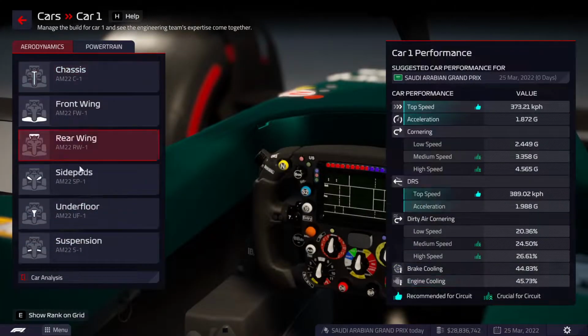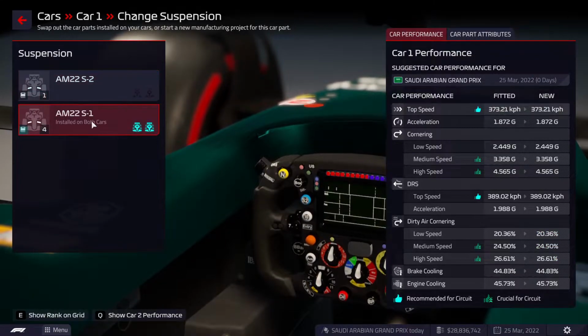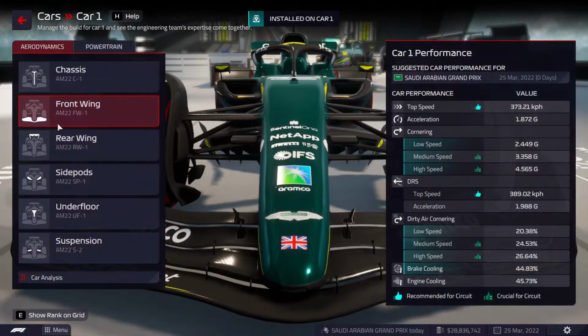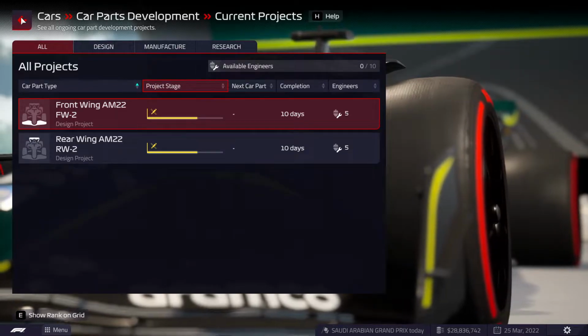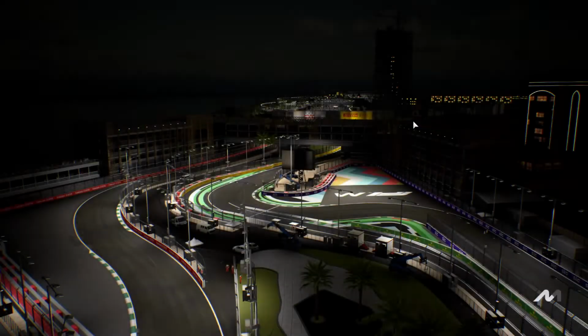We did get a suspension piece over the line. I think I'm going to put that on Seb's car. Will give us a little bit of a boost, hopefully. 10 days completion on the front and rear wing, which we've manufactured for low speed corners. So let's get into the race.